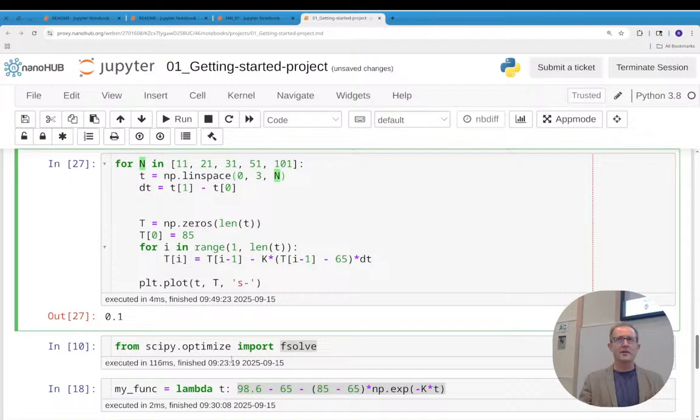Just plot every one of those results. Default is it's all going to be on one plot, and they'll all be different colors. So really I should label them, but let's just see what it looks like, and then we'll decide, do we want to keep it or modify.